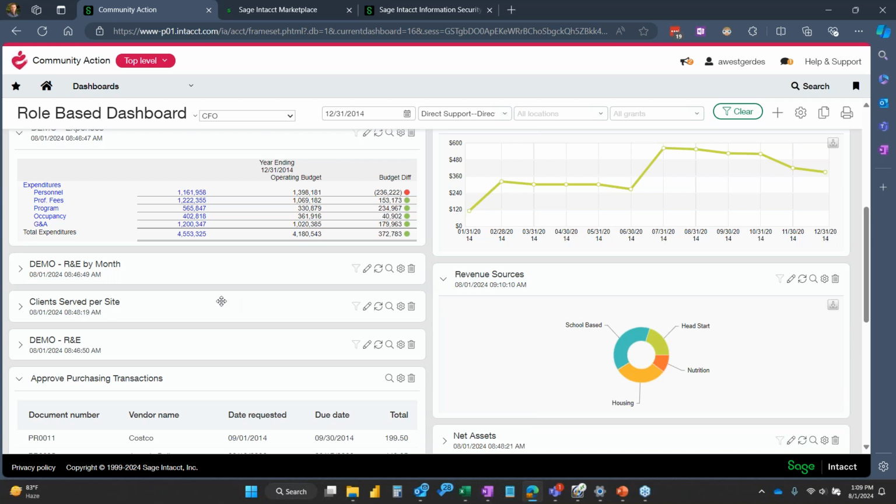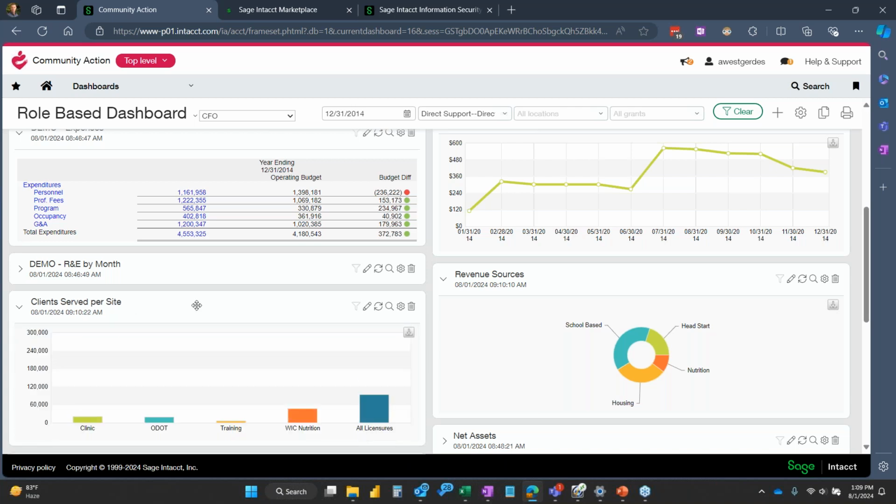And then I'll kind of introduce a new concept here. It also has the ability to track non-financial metrics. So maybe there are things like classes or attendees or volunteers that we want to be able to track. We can store non-financial values, maybe that comes from another system, in here. And then we're able to report on it in the charts and graphs or even do ratio reporting as well. So very powerful information.